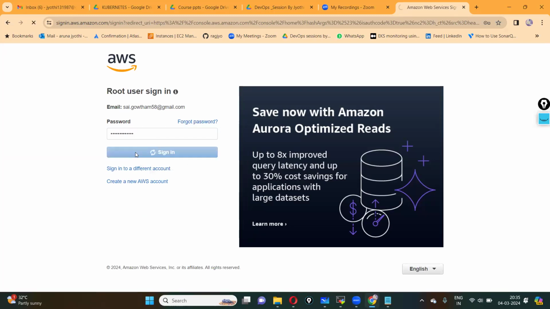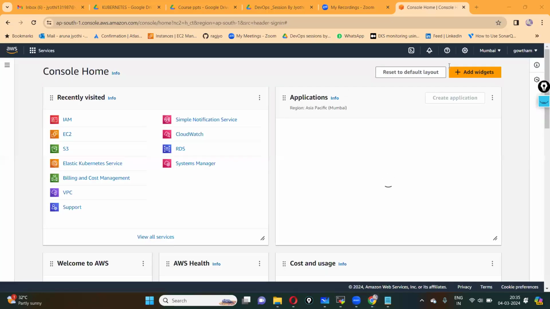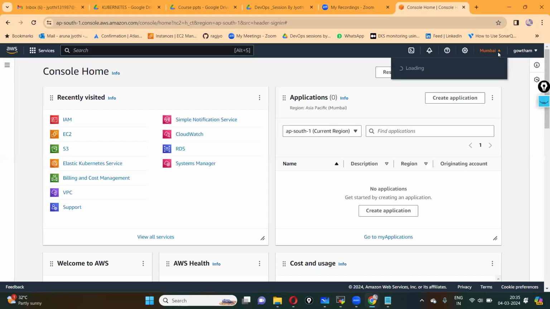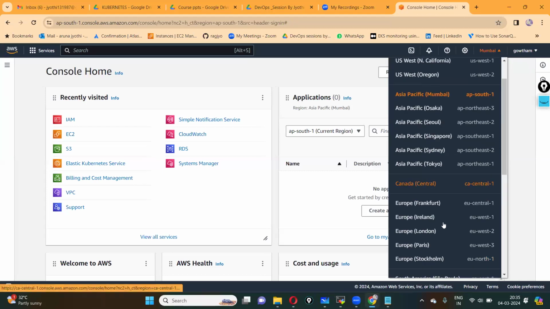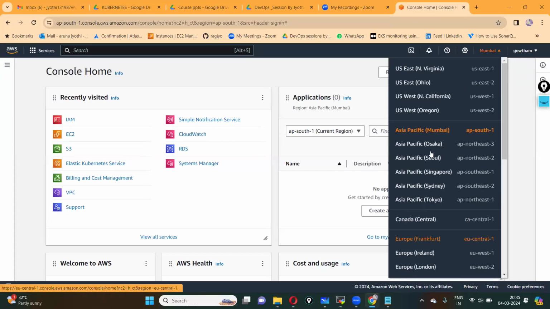So I have given the username and password. For the time being, I'll choose another region. You can choose any region, guys, there is no problem at all. Let me choose the Ohio region this time.